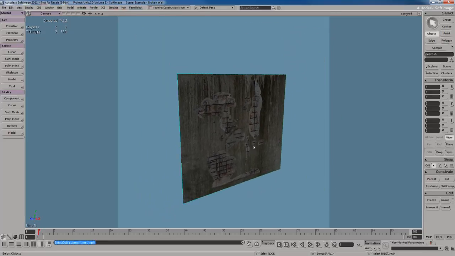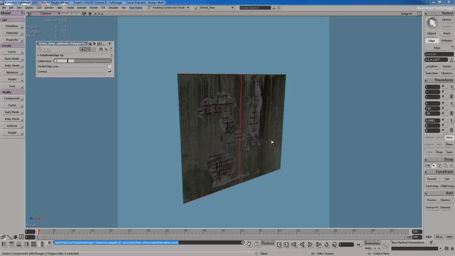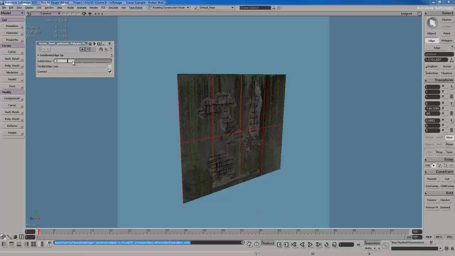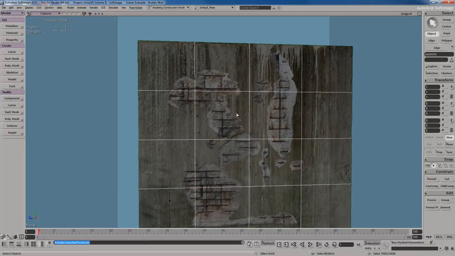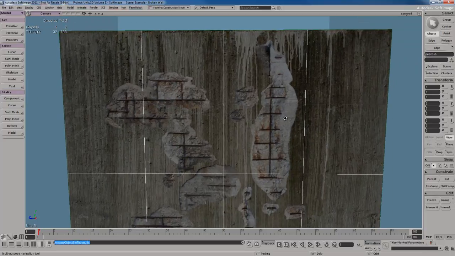First of all, I need more geometry. This is too simple right now. It's just one big cube or square, a polygon, which is no good. So what I'm going to do is take the top edges here, the top and bottom one, and go to subdivide edges evenly. I'm going to subdivide this maybe about 4 times like that. Then I'm going to take all of these edges and subdivide those evenly as well. Again, about 4 subdivisions will work out pretty good. The reason I want more geometry is it's going to make it a lot easier to model this in with fewer errors.